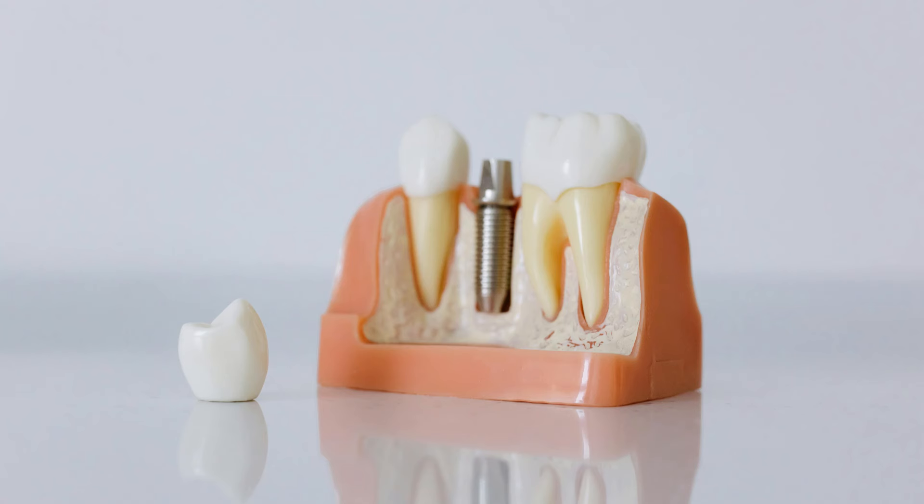The lesson here is that as we age, if we start to lose teeth, we really need to be on top of replacing those missing teeth. We've got lots of ways to do that — whether it's something removable, something fixed, a bridge, or an implant. But if you don't address the missing teeth, it's going to make your mouth start to age and break down faster.